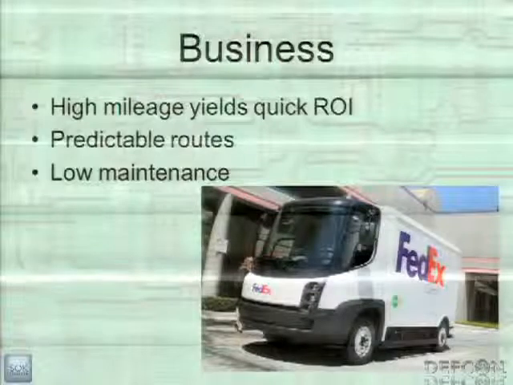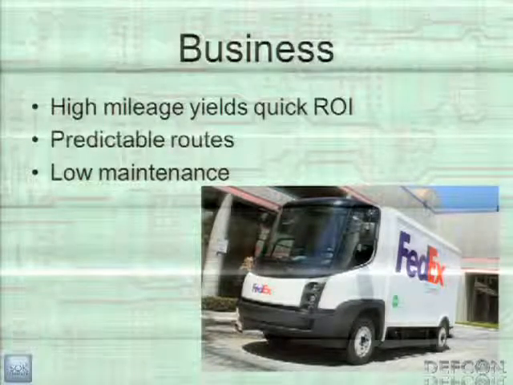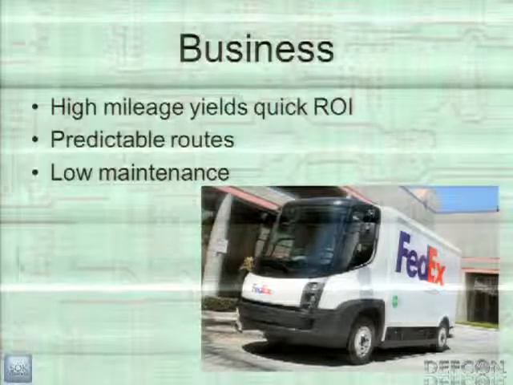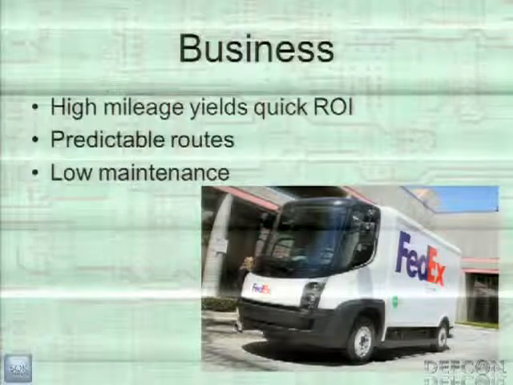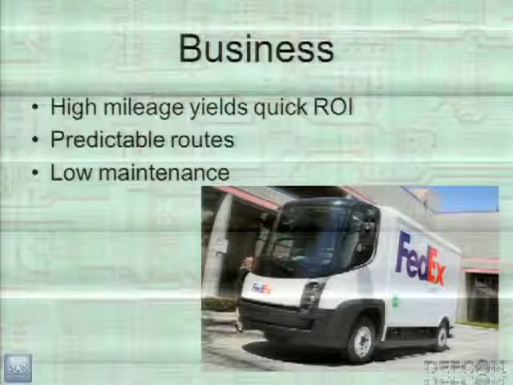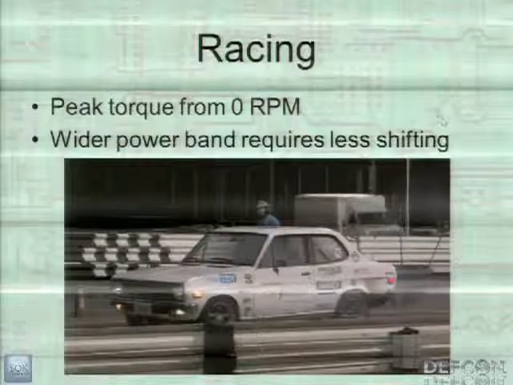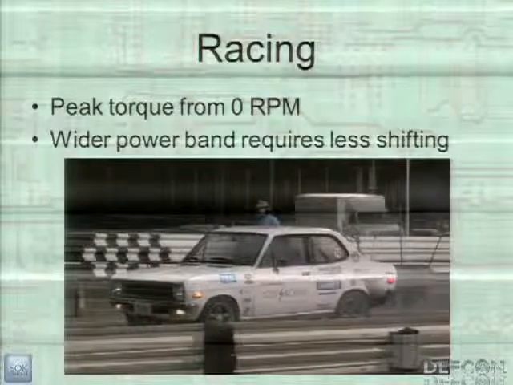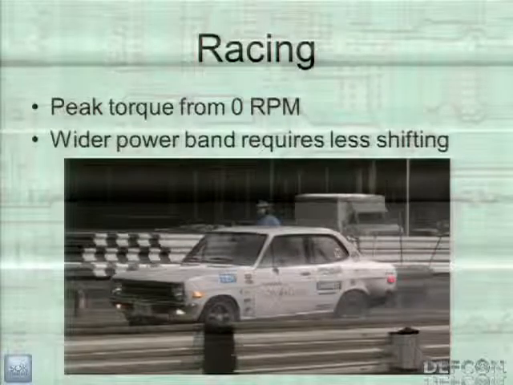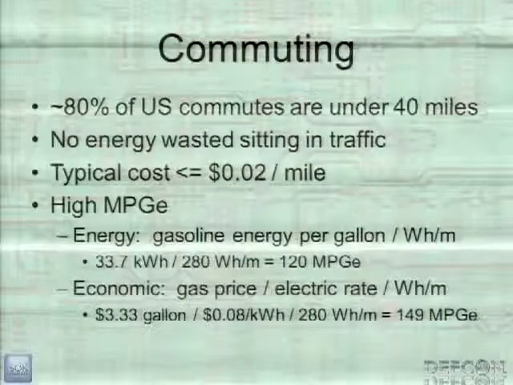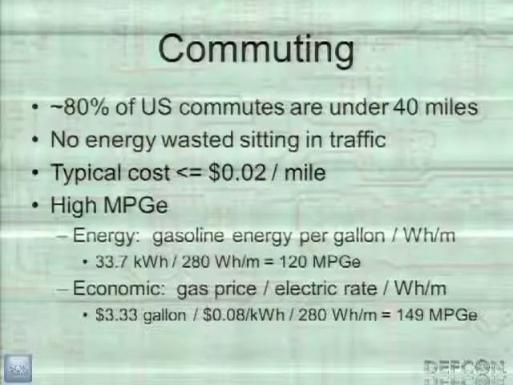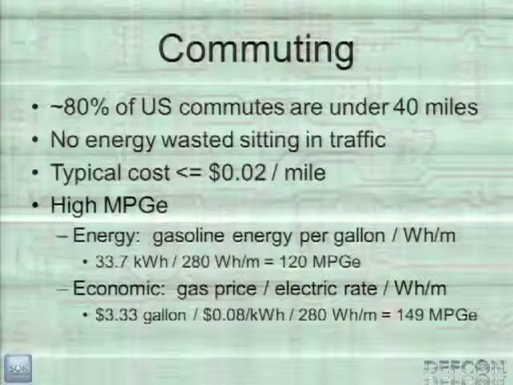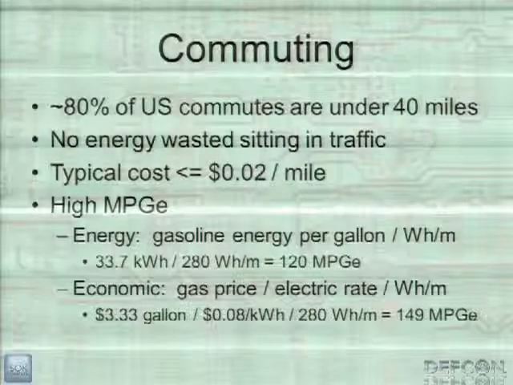Businesses like EVs because if you're putting a lot of miles on a vehicle, it'll pay for itself quickly. The best way to make an EV pay for itself is to maximize usage — if you buy a Tesla Roadster and drive it only 10 miles a day, it won't pay off, but using the full range constantly makes a big difference. Electric motors take almost no maintenance, making them great for fleet vehicles. For racing, you get peak torque from zero RPM and a wide power band. With my car — a manual transmission — I never shift; I just leave it in second and can do zero to 45, no problem. 80% of US commutes are under 40 miles, so a pretty cheap EV handles most people's needs. In stop-and-go traffic you're using nothing.